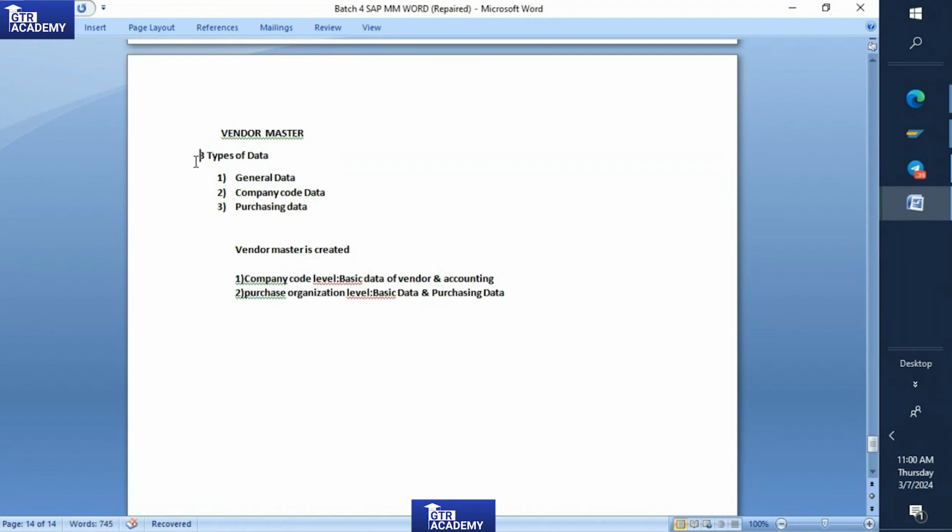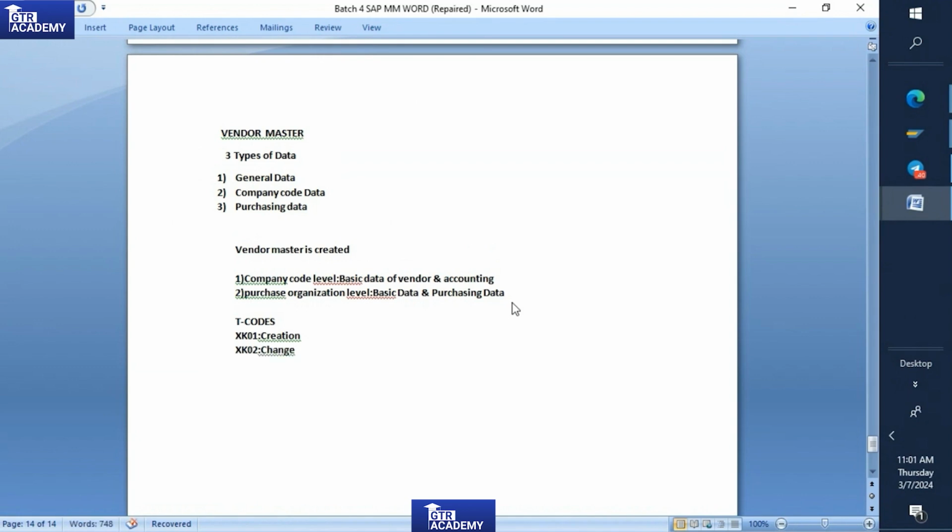Done? Yes. The third thing is T codes for the creation. Here we are using XK01 for the creation. Write down the same thing, whichever you have written in the material master, right? There MM01, here XK01. Only a few little changes, that's all.